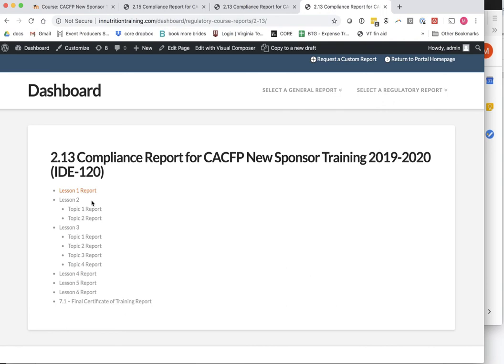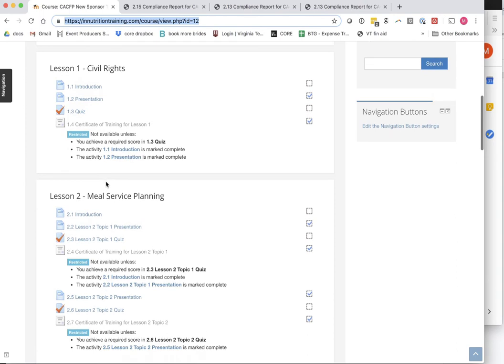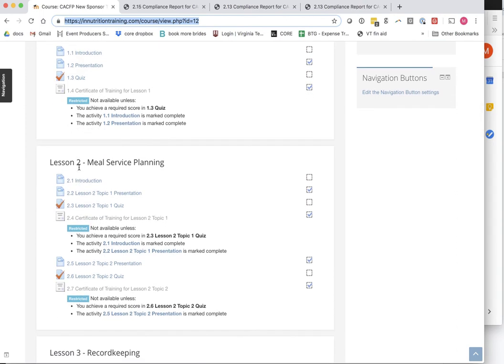Alright, so the next step here for Lesson 2 would be to build out Lesson 2 Topic 1 report. So you can come over to your course and look at Lesson 2 Topic 2. So it's Certificate 2.4.